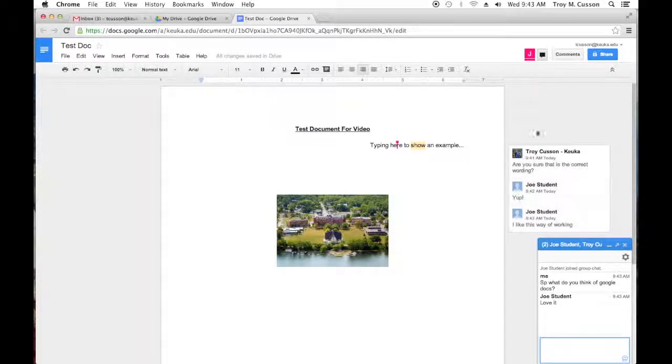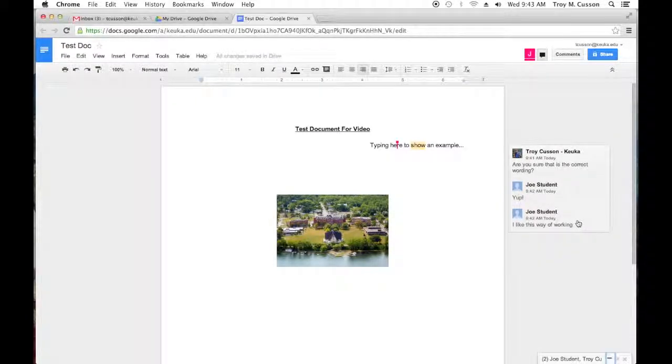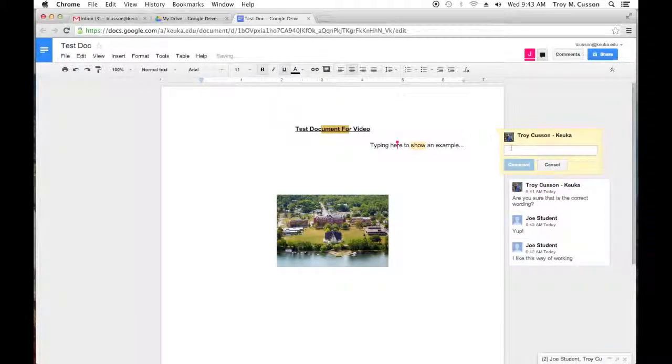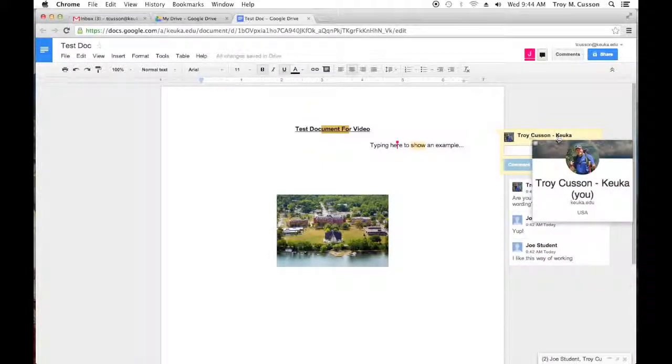Now this could also be a handy feature if you shared your document with an instructor. They could go in and specifically add comments to a specific region, kind of like track changes in Word documents. A lot of instructors like to use track changes. So here they could leave you comments specifically about areas of the text. And then you could work back and forth maybe on a first draft or a rough draft, until you guys finalize a paper to be turned in, again, either as a Word document or as a PDF, or maybe you just leave it as a Google Doc, depends on what the instructor preferences are.